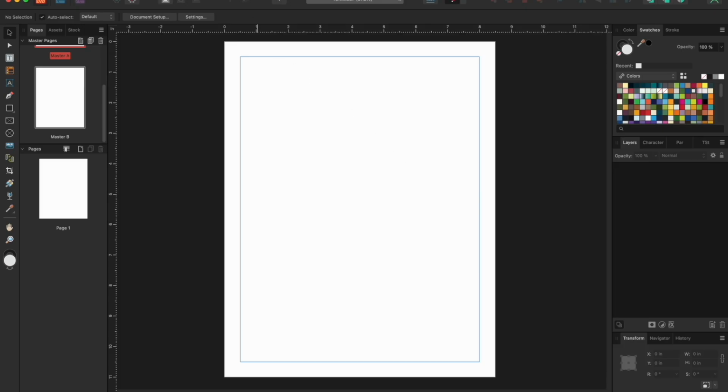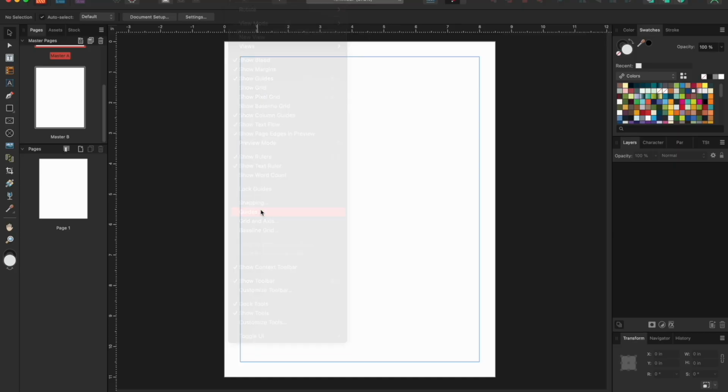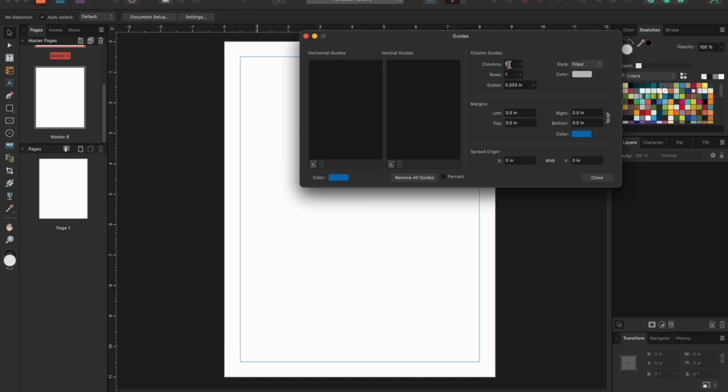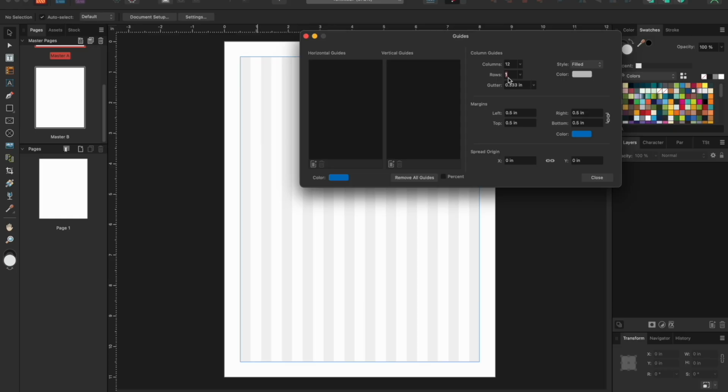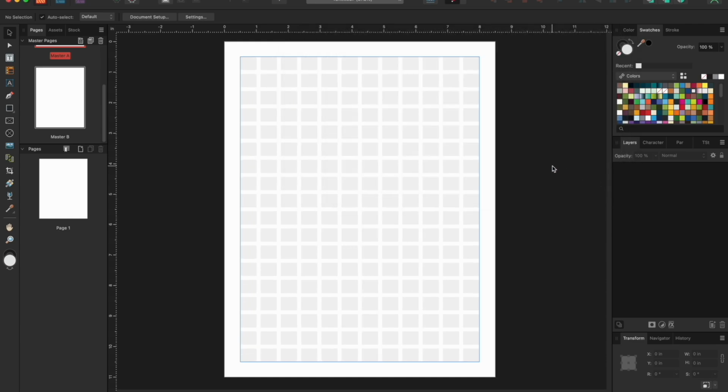Once again, we're going to add some guides. View, guides. We're going to go ahead and add 12, 18, and 0.125 again. And close.